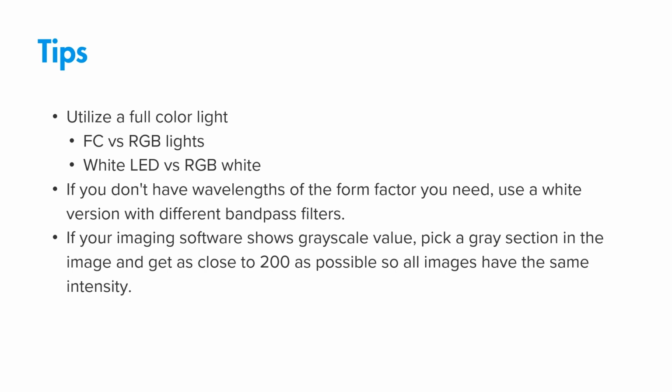And then another trick that we use, if your imaging software shows the grayscale value, a lot of times you can put your mouse over one pixel and it'll tell you what the grayscale value of that is. When you're testing the different colors, find the brightest point on your sample and make that point about 200 out of 255, as close as you can get. And then do that for every color, because what you don't want is to pick a color because it looked better, but it only looked better because it was brighter because you didn't adjust the intensity when you went from red to blue. So try to make sure that every image has the same intensity level, and then you can really see how it's changing the contrast of the image.